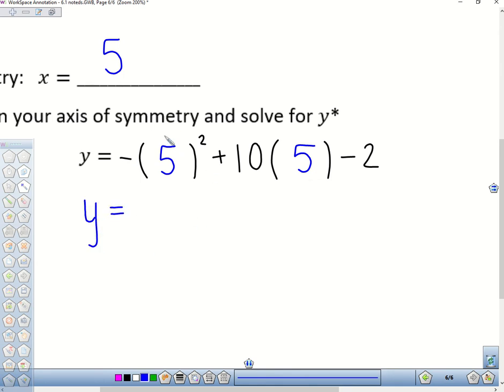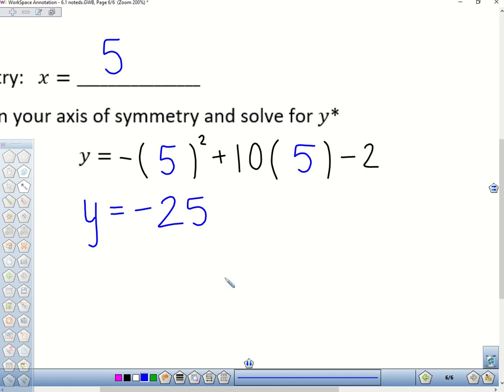Let me talk about this for a second so everybody understands. This part's really important because this is where I see mistakes often. Right here, you have to do exponents before multiplication. So you square that 5 first, then you make it negative. See how the negative sign is outside of the parentheses? That makes the whole thing negative at the end of that calculation. So 5 squared is 25, and it becomes -25.